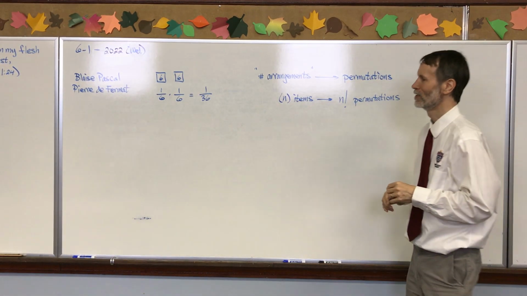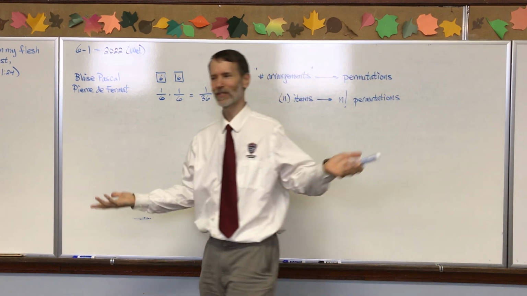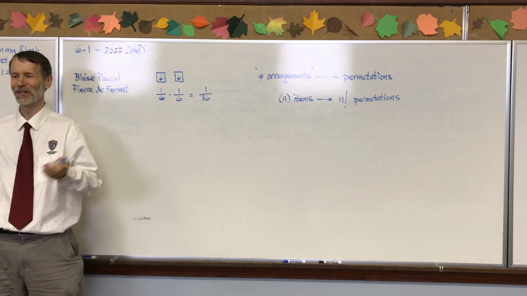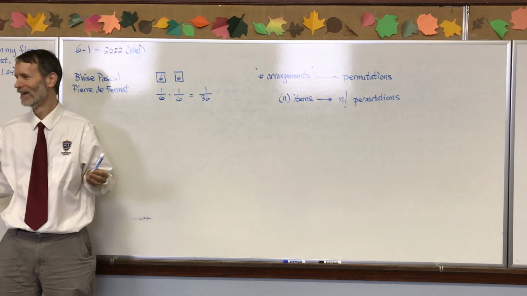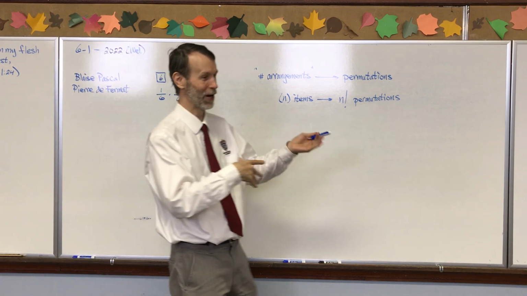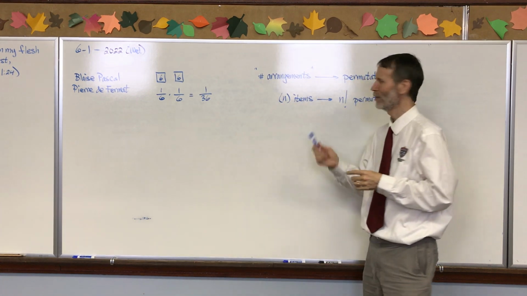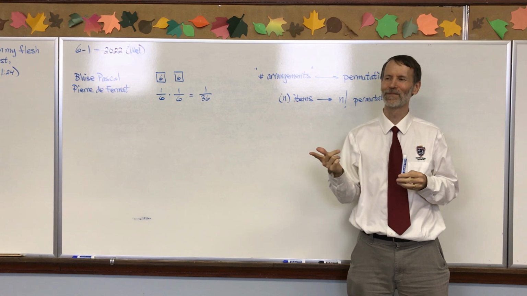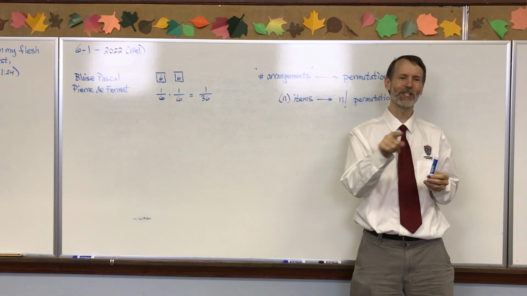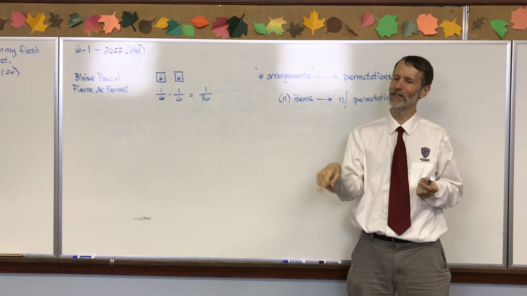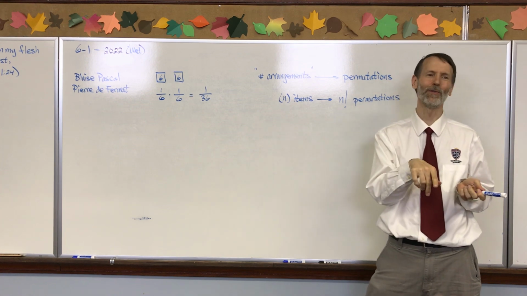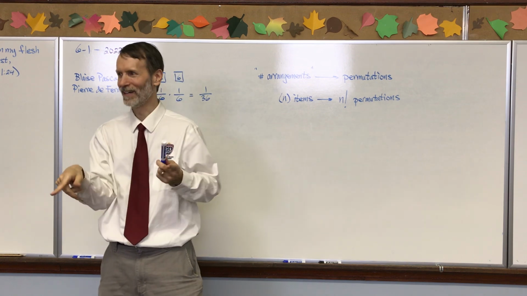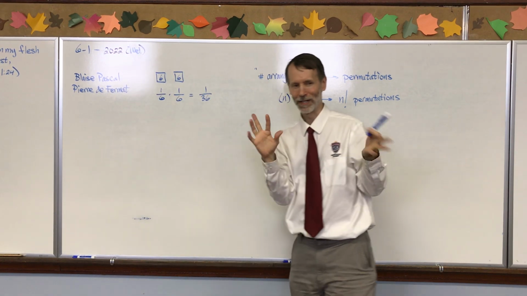Okay. If 4 of us ask, how many different ways can we line up for the fire drill? First of all, you don't go through all the permutations for a fire drill. You burn up and die. You just go. But how many different ways would there be? Calculate in your head. How do you get that? 4 times 3 times 2 times 1. 4 times 3 is 12, times 2 is 24, times 1 is 24. So there are 24 different ways the four of us could arrange ourselves in the line. Which is kind of interesting. Wow, that's a lot of different ways.